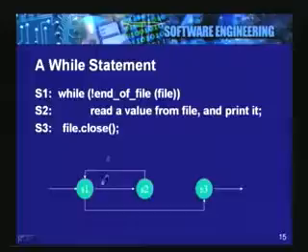So, we come back to S1 after we read the value from the file and print it, and check the condition again. If the end of file has not been reached, you continue with the body of the while loop, else you terminate the while loop and continue with S3.